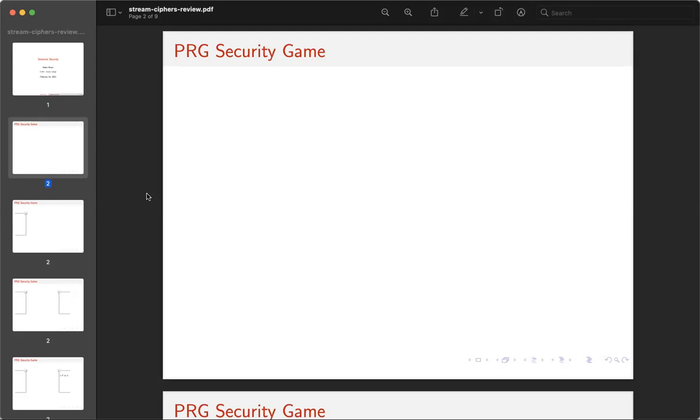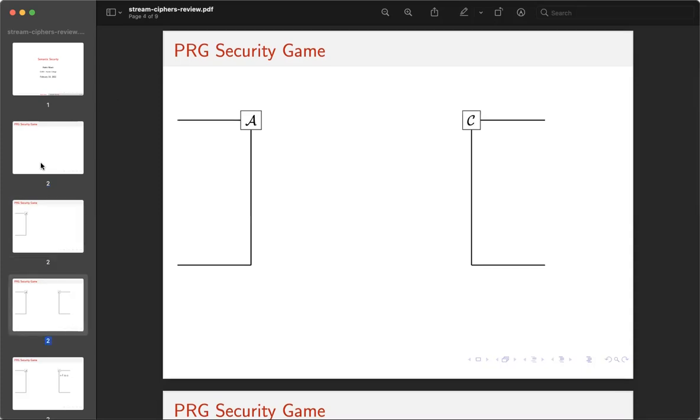Take a short input key to generate longer keys. That is great, Audibert. That is what it does. So thank you for refreshing our memory, and we'll keep walking through. So the PRG security game, we have an adversary A. Remember, this is our classic computationally bounded adversary. We also have our challenger C.